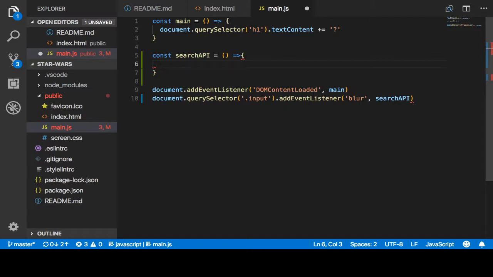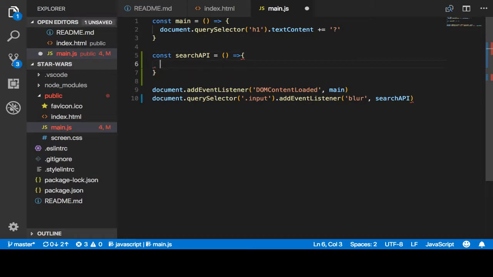Yep, so blur is the opposite of focus. Focus is whenever I click inside of it. Blur is whenever the focus leaves the field. So whenever I click off the field, it's kind of a search. What's the difference between on change and blur? Not much. Do you have to click? Or just go outside? It's when I go out of it. Yep. So no clicking, not even. All right, let's see it.